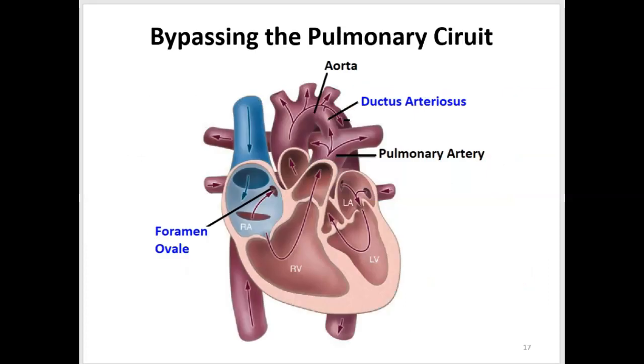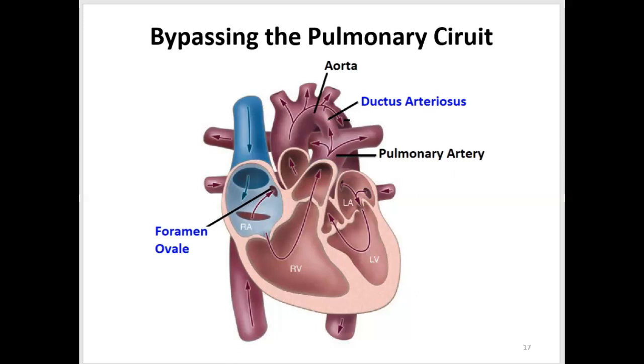There are 2 further shunts that help blood bypass the lungs. These are the foramen ovale and the ductus arteriosus. The foramen ovale is really a hole, but it carries blood from the right atrium directly into the left atrium so that it doesn't enter the right ventricle. In this way, the right ventricle cannot pump blood into the pulmonary artery. Instead, blood arriving in the heart's right atrium will pass directly over into the left atrium to allow oxygenated blood to enter the left ventricle quickly so that it can be pumped out to the body of the fetus.